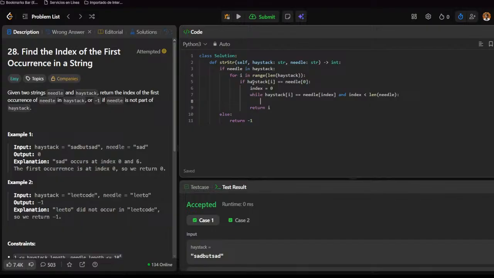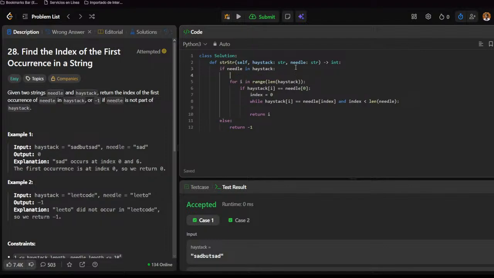Let's define, let me, damn it. Let's define a list which will contain the matches. It's an empty list.